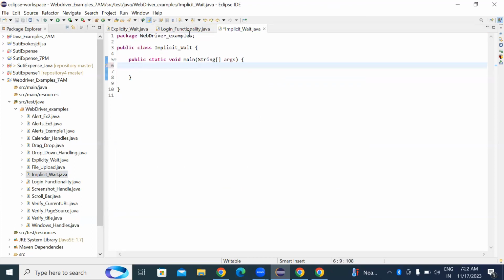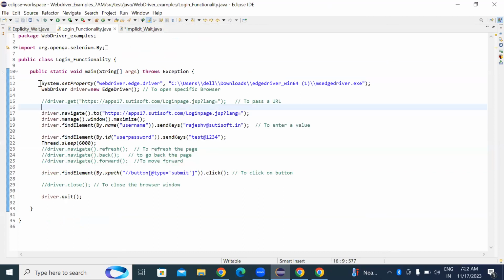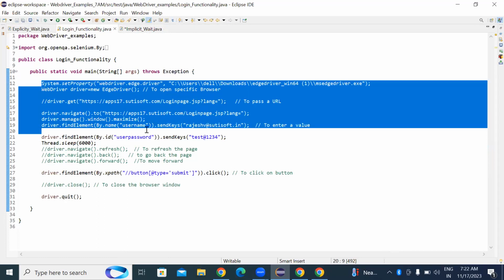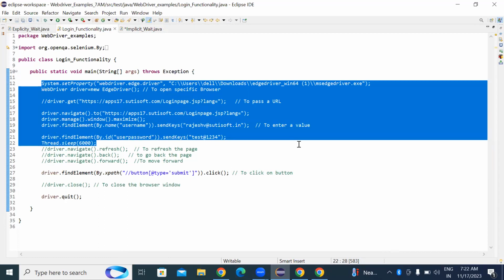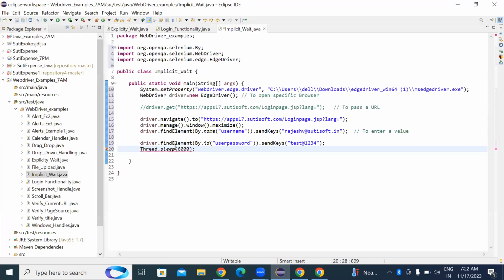I am going to do some modification in the login functionality. The same thing I am going to copy and paste here, from here up to here. Clear?